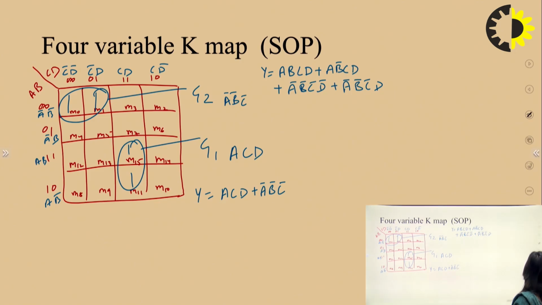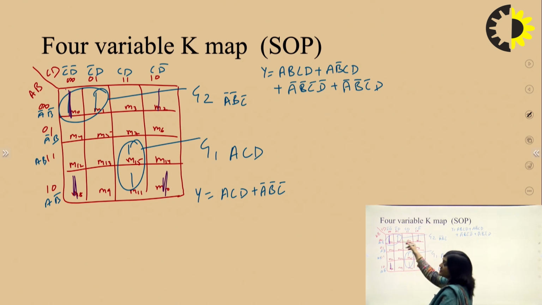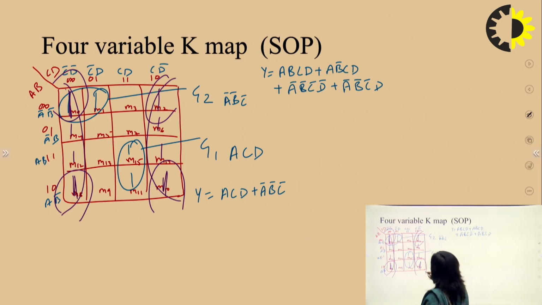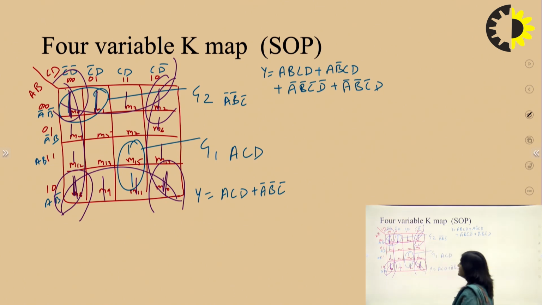Now we can also analyze this K-map for different values of ones. Like if we put the value of 1 here, here, here, and here, and only these 4 ones are there, that I have written with the purple color, this will make a quad. This is called a folded quad. And if here also 1 is there, these 4 ones and these 4 ones will make an octet. And if here also 1 is there, this also makes an octet. So this is the possibility of how we can make different groups.